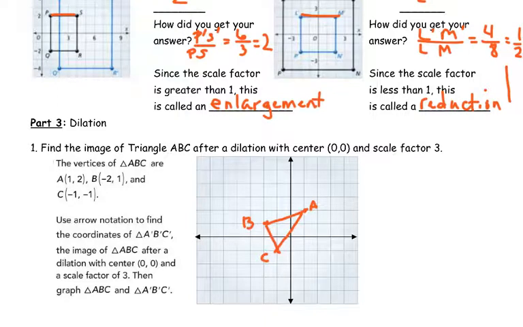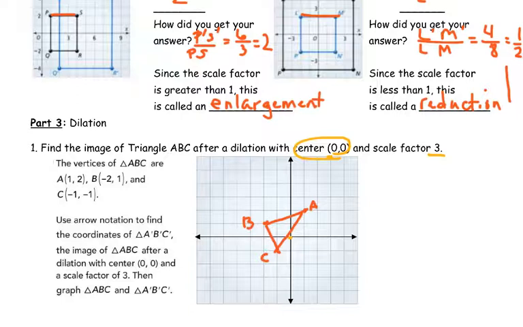Since the center is (0, 0), right here, what we do is we find out from (0, 0) how far away it is. And the easy way to do this is, I'm going to say I went right 1 and up 2 to get to A. So my scale factor is 3, which means I multiply those by 3. So if I went right 1 and up 2, I multiply those by 3, I would go right 3 and up 6.